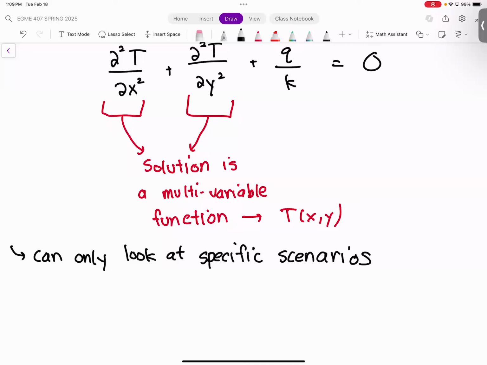And so we spent a good amount of time talking about one very important application, which is fins. Fins are a very common design choice or structure for a thermal engineering system, specifically in cases where you have to offload a lot of heat. We talked about solving the fin equation. We talked about evaluating the performance of a fin. We spent a good amount of time on that, so that's a good place to start. But there's a bit more that we can do.